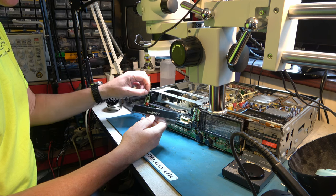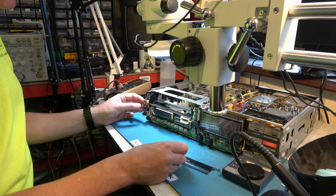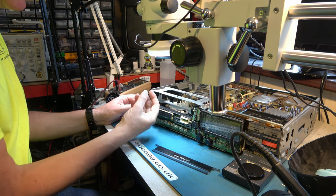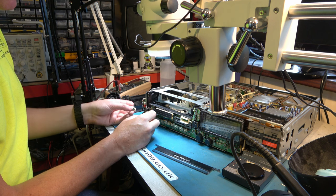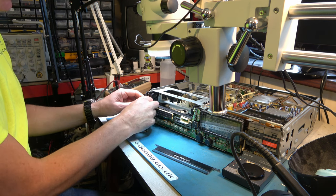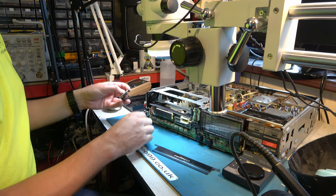I've still got to build the plastic work up that it mounts onto, but bigger concern is this. So there's the power on LED, I think. Goes on the top of the board, and this corner of the board and the on-off switch is smashed. So I'll have to see what I can do with that. I'll take the board off and see what we're up against.